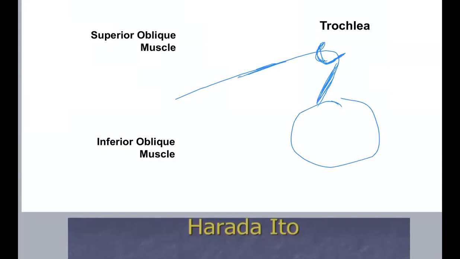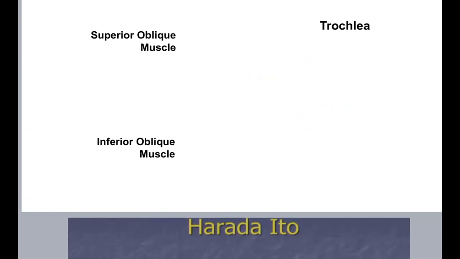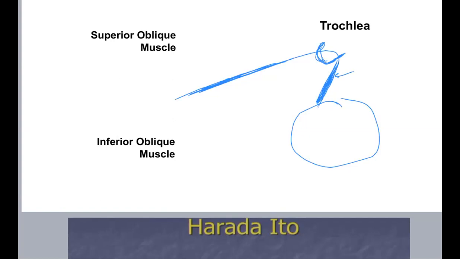Here, the posterior 2/3 of the muscle will be levator and depressor. For the superior oblique, it will be depressor, and here the anterior 1/3 will be rotator. It will cause intorsion. Okay, so in cases of fourth nerve palsy, which is supplying this muscle, I just advance this part, which is the anterior part, to correct excyclotorsion.